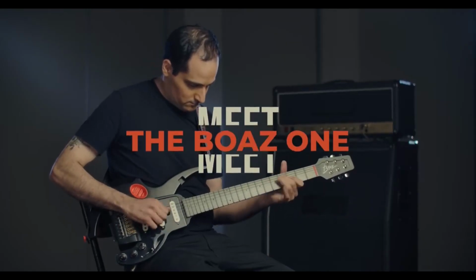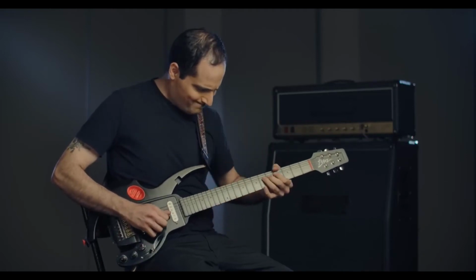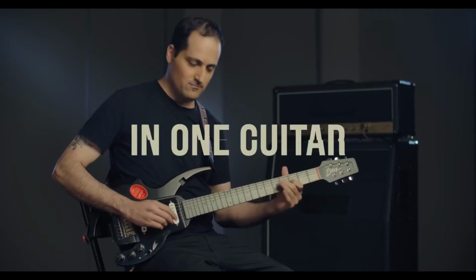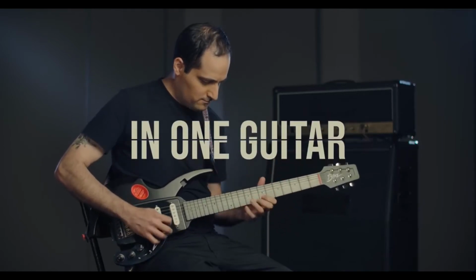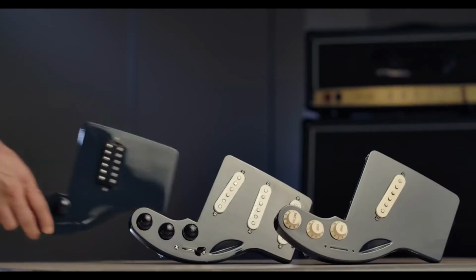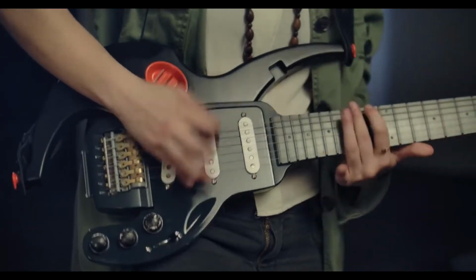Meet the Boaz One, the first truly modular guitar made to unleash your creativity by combining more than 50 guitars into one high-quality guitar. How's it possible? Switch cassettes within 15 seconds without even looking. Once you hear it lock, you know you're ready to rock.